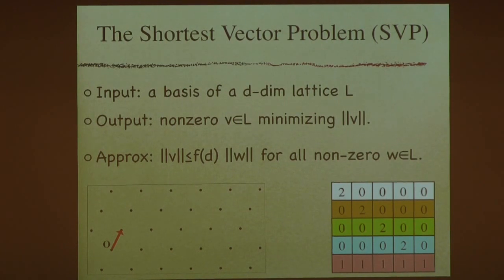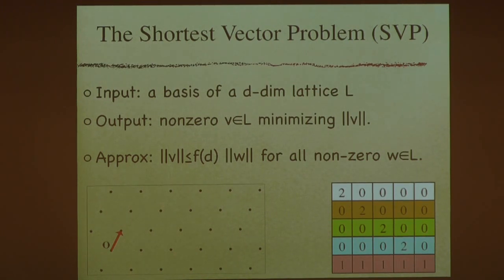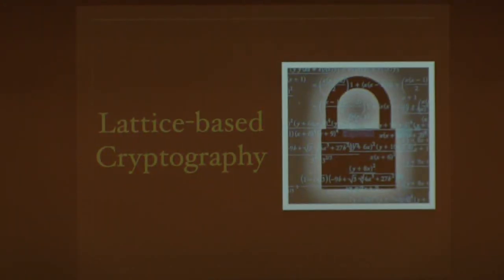So here is the most famous lattice problem, the shortest vector problem. You're given a basis of some lattice, and I ask you to find a non-zero vector of minimum norm. So this problem is essentially NP-hard. So we're going to relax this problem. Instead of asking for the shortest vector, we're going to ask for a vector whose norm is not too far from the best norm, up to some approximation factor. So that's the meaning of this approximation factor. I could ask for this red vector, but instead I'm going to ask for a vector whose norm is not too far. All right. So these are the basics of lattices.